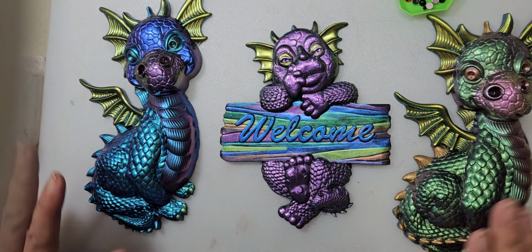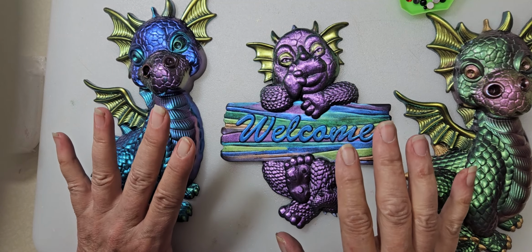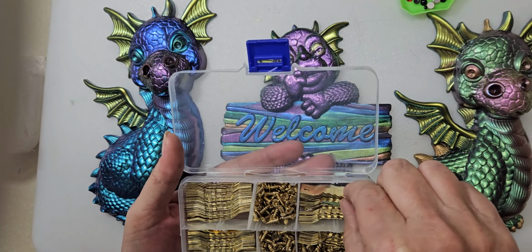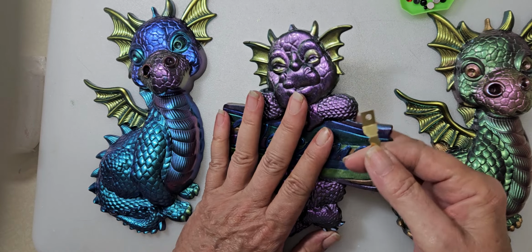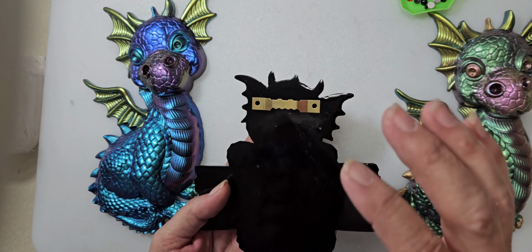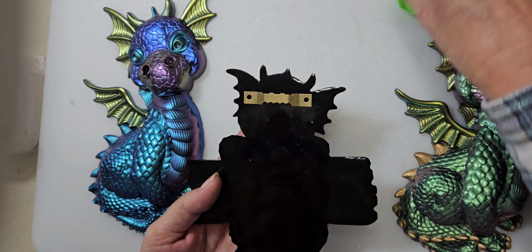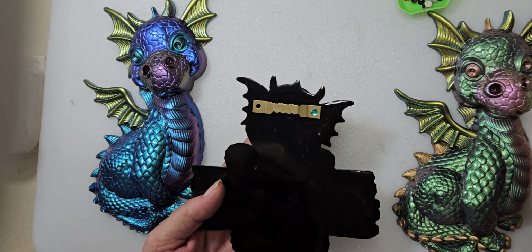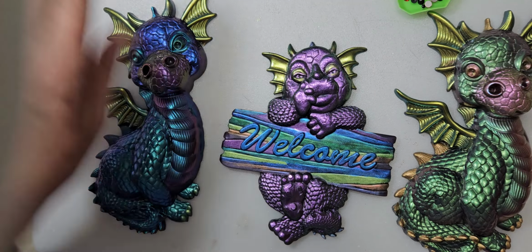Hi everyone, I'm back with our little dragons here. Now, I would show you how to put the hangers on, but I want them to stay flat another day. So let me just tell you what I do. I've gotten these hangers from Amazon. I was wanting smaller ones, but they're what I call the little alligator hangers. They come with screws, but rather than screwing these in, what I would normally do is find center to make sure that hangs properly. I would use my E6000 glue, and once that's dried, I would take a rhinestone and put it on top of that hole just to fill that in to make it look finished. But I'm going to do that after these have set up, and not do it today because I still don't want them to set another day.